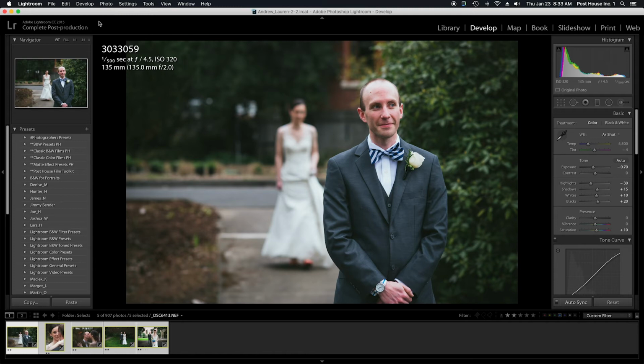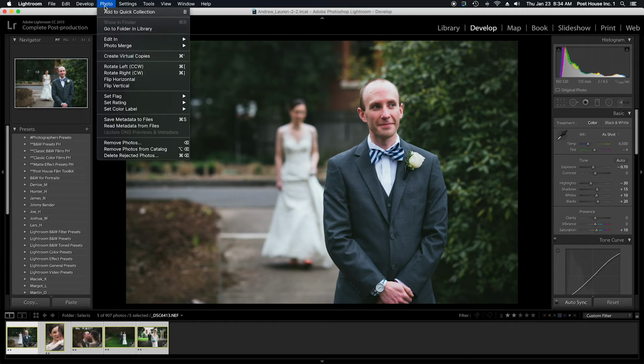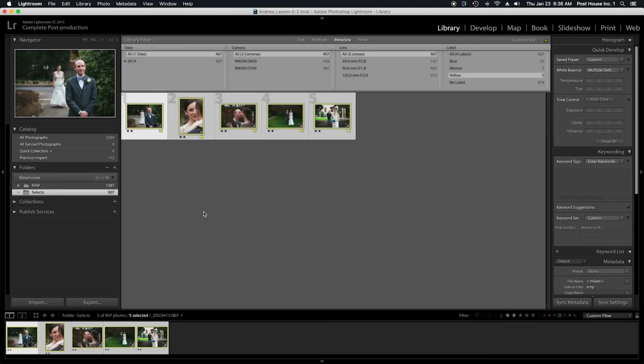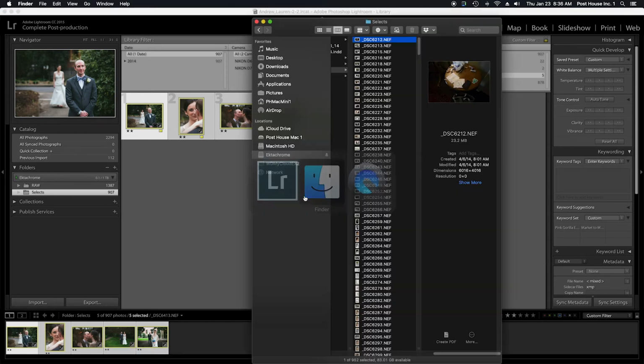The other way you can do this is you can go to Develop. Actually, no, you go to Photo. My bad. Go to Photo and click Save Metadata to Files, and it'll do the same thing. So if you don't use the keyboard shortcuts, you can do that. And what that does is saves out that XMP metadata into the folder that you're going to send to us, and we'll see those edits just as soon as we pull it up. And I can show you how this is set up in the back end in the Finder once you save the metadata. So let's go to the folder here in our Finder.